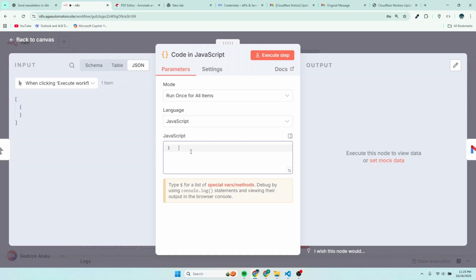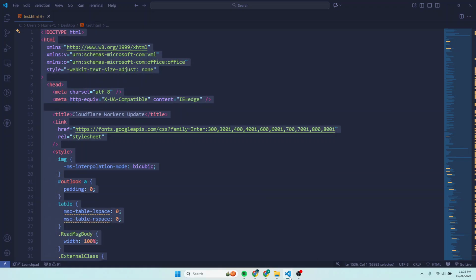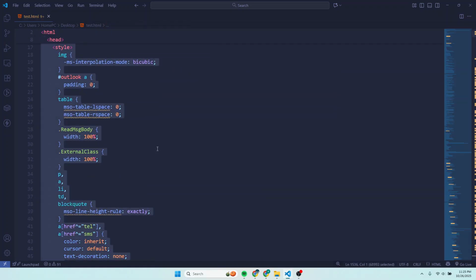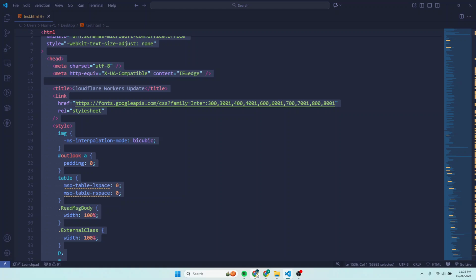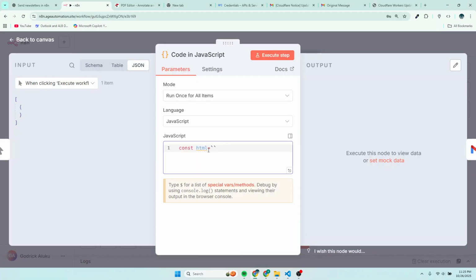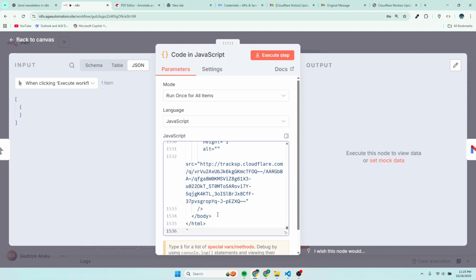So I'm going to create a variable that is going to, of course, contain the HTML string. I'm just going to call it HTML, and I'll use the backticks. So the backtick is the button that is above the tab key in your keyboard. It's known as a backtick. It's there. So inside here, this is where I'm going to paste the HTML code. So Control A, then C to copy. And then I'll come back and just paste that here.